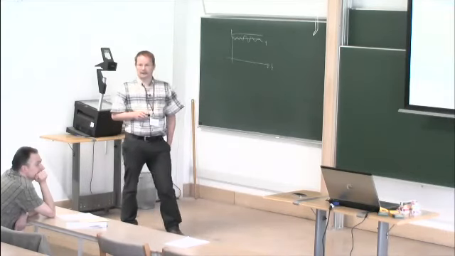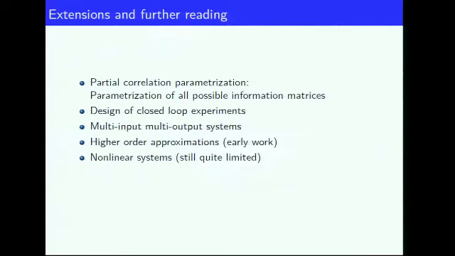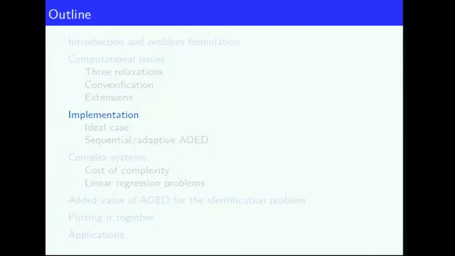Also, as I'm just referring to your talk all the time, by noticing that the spectrum plays the same role as the probability density, we can translate this whole framework into nonlinear systems. But if you're looking at dynamical systems, the PDF is multidimensional then, so we have to adapt to that framework. It's possible, but the size of the problems we can handle is still quite limited. I give some pointers at the end of the talk. So that is sort of the computational issues.